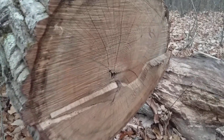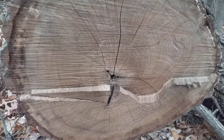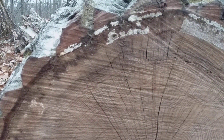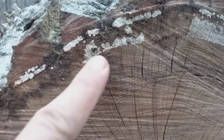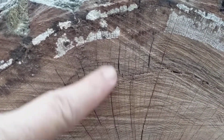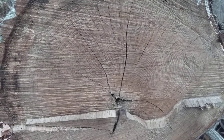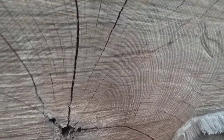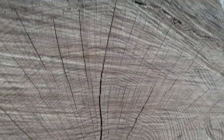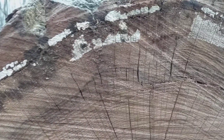I've been counting the rings on this tree — it's probably about 16–18 inches in diameter. The older it gets, the slower it's been growing; there's probably 40 years of growth in the last two inches. So this tree has been around a while — I'm guessing at least 100 years. As many trees do, the growth rings are closer together when it was younger, and as it gets more established it slows down and grows just a little bit each year.